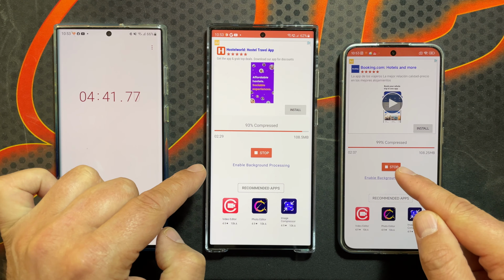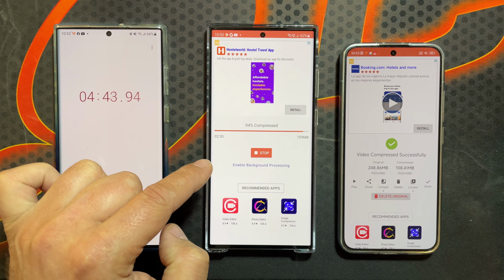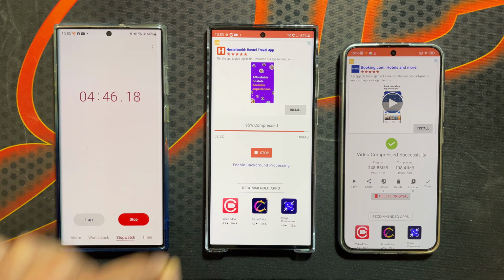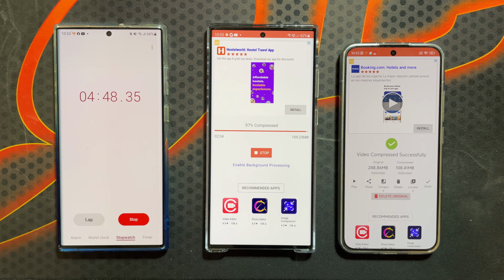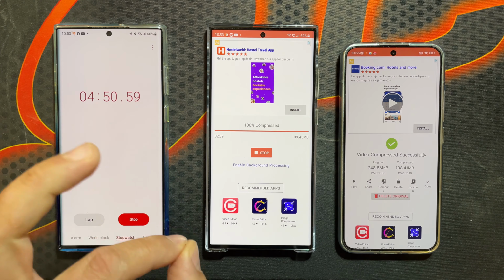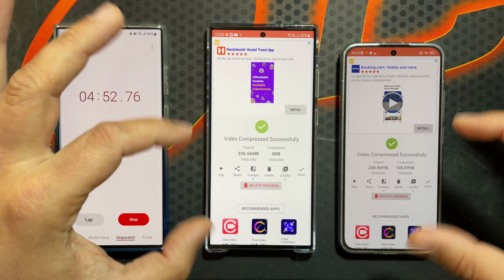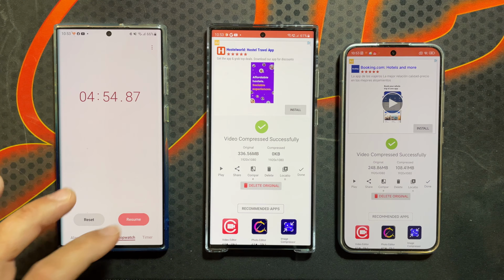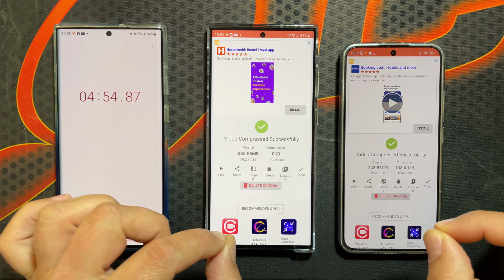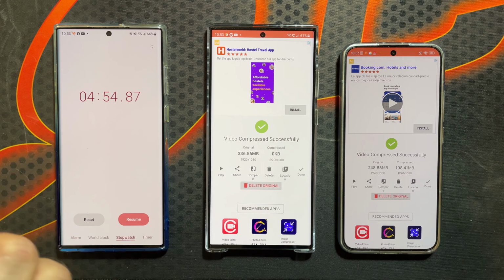We are now almost at the end, guys. 2 minutes and 38 seconds, guys. 2 minutes and 38 seconds took the Xiaomi 13. 4 more seconds here. Can we do this? I think we will. Yes, absolutely, finished at exactly 2 minutes and 38 seconds. We can now confirm from this test also that it's performing really on par.